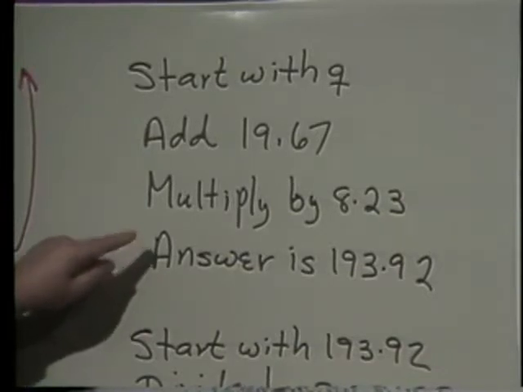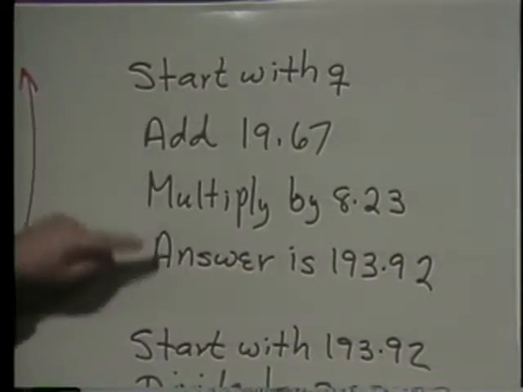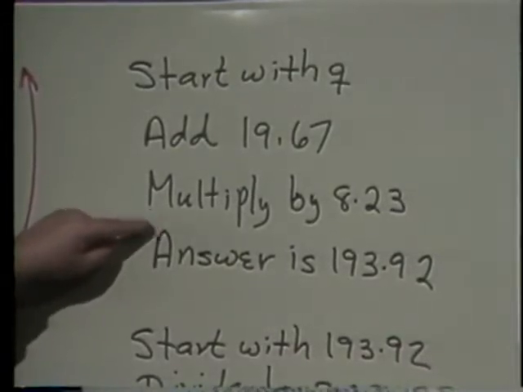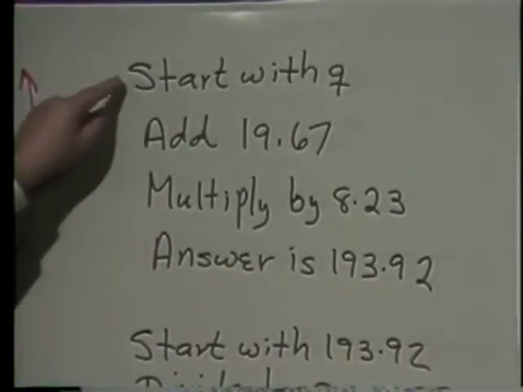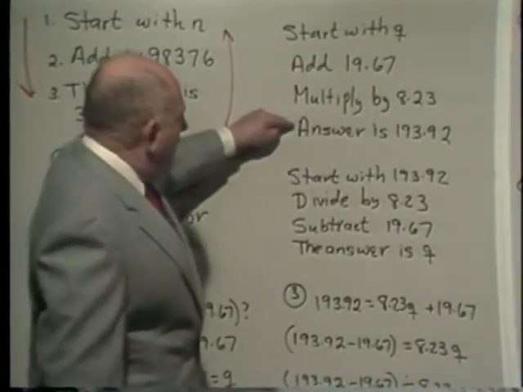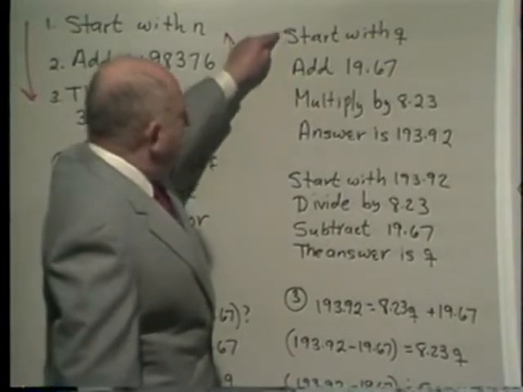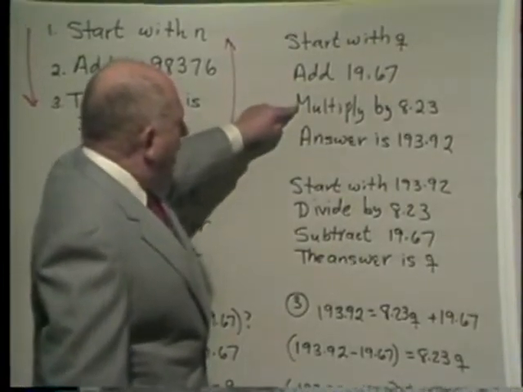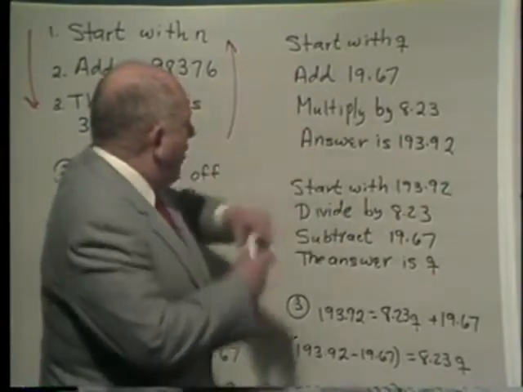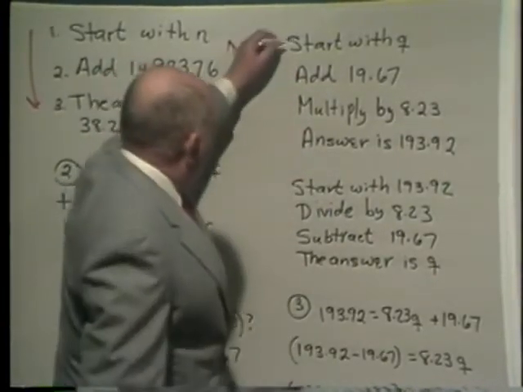And what I want to do is from this find the value of q. So what am I going to do? I'm going to reverse the steps in exactly the reverse order of how I got them. It's very, very crucial not to change the order of the steps. I'm going to go from here to here to here to here, but I'm going to replace multiply by divide and add by subtract. And this is called inverting the relationship.